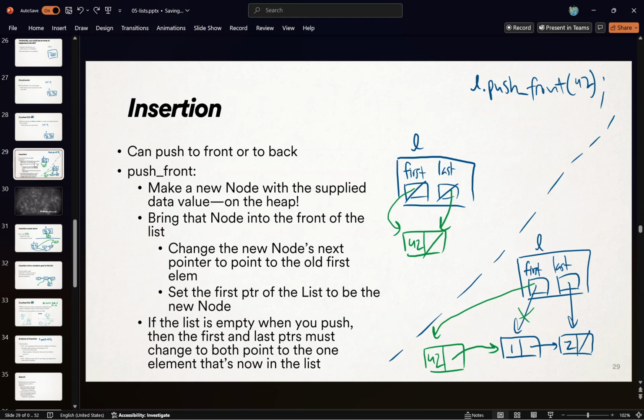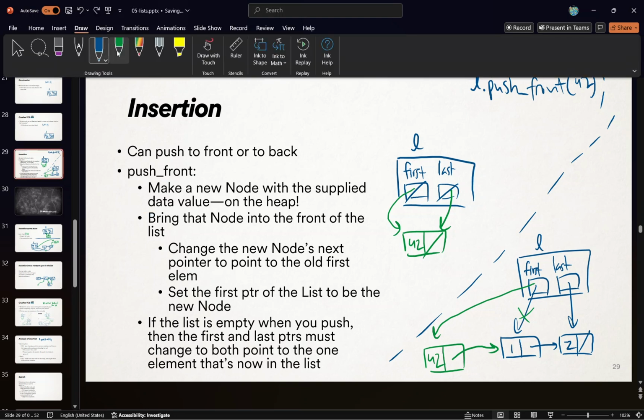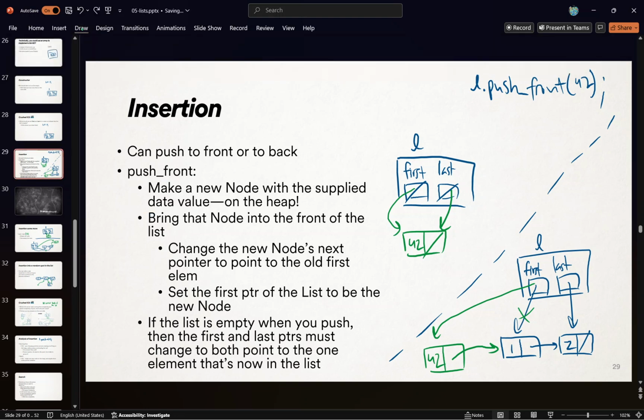So okay, we got push front. Let us add some numbers here. What do we have to do for push front? Because I've spelled it all out. It's more or less the same for push back, just a different kind of if statement maybe in a different order. Make a new node on the heap with the supplied data value. We're talking about running time right now, so let's just deal with running time. You say new. That makes something on the heap of a certain amount of space. That's like what? 4 bytes plus 8 bytes for a pointer.